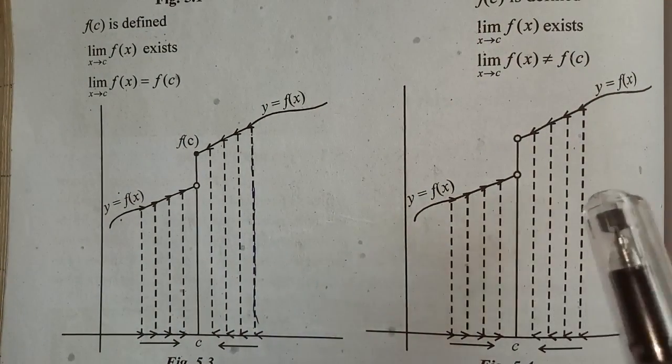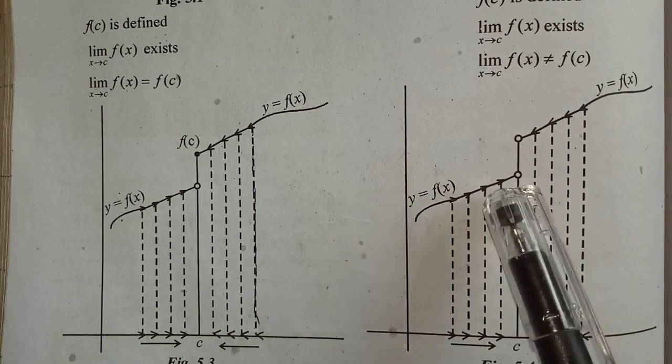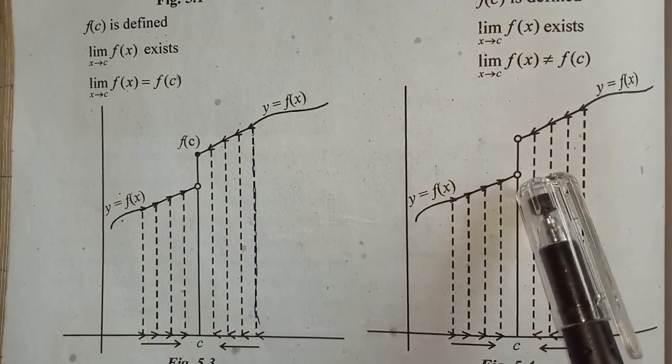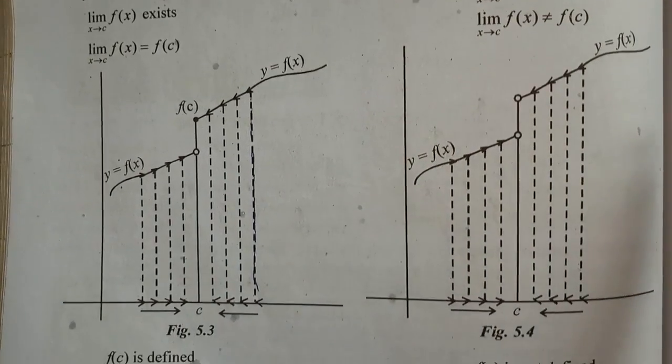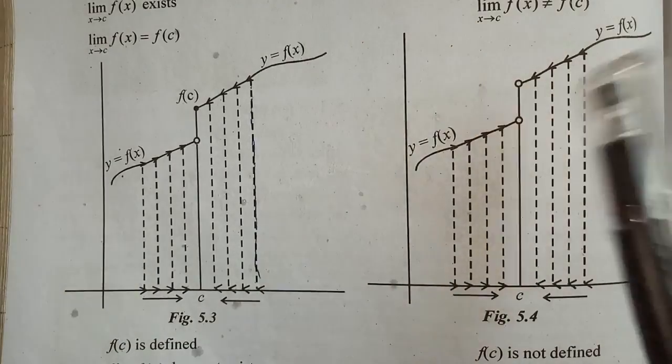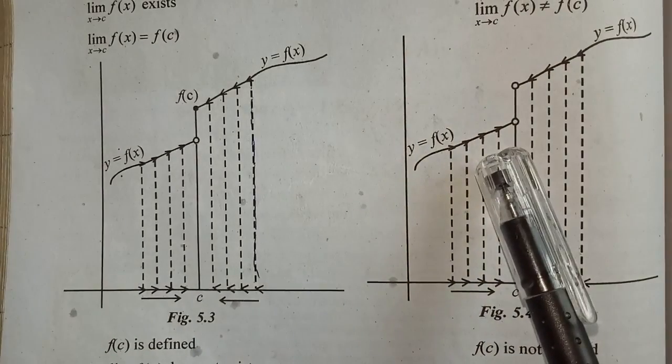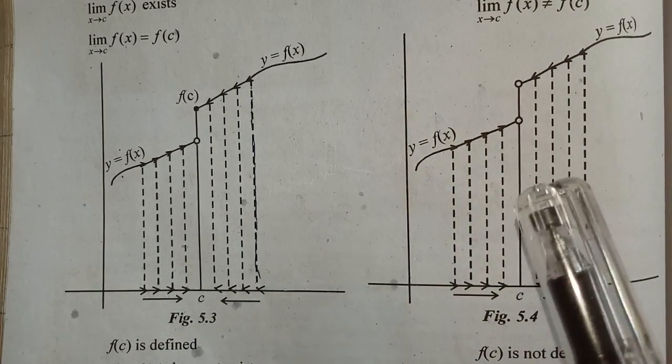Now just look at this, it is also another example of a step function. Here also you can see, children, there are two breaks, therefore it is a discontinuous function. Also, whether you approach from the left or from the right, it is trying to approach two values and it is not included in the curve.